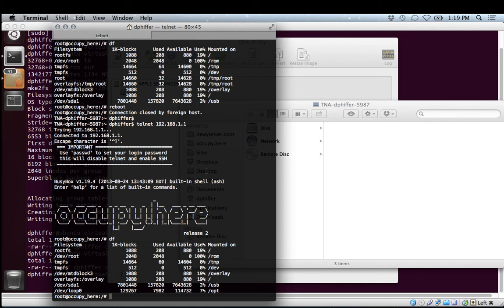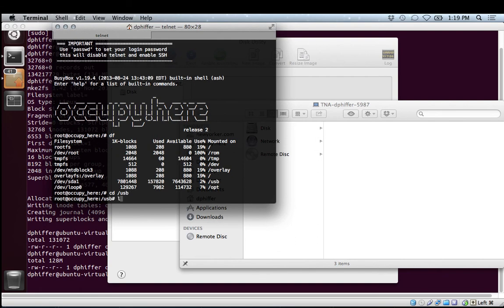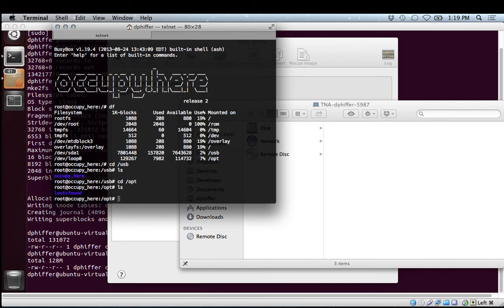So we have two file systems. USB is obviously just what we put on the USB stick earlier. And opt doesn't really have anything on it yet. But it does have this lost and found folder, which is something that Linux does by default. If you see lost and found, you know it's good to go. So /opt is where it's going to install all the dependencies that the software needs to run.